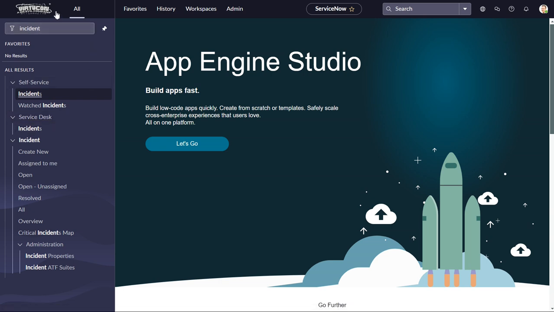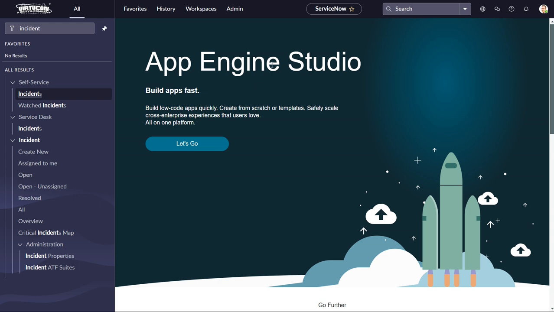The top strip that you see here is the banner frame, and you can have a logo. Now this isn't my company's name. I'm a Michael Myers movie fan, and so this is accompanying one of his movies on here. And here you have your menu that you can navigate, and this tells you where on the platform you're at. Your application picker, your scope application picker is here, as well as your profile button that shows who you are, or at least who's logged in. So this here is called your banner frame.